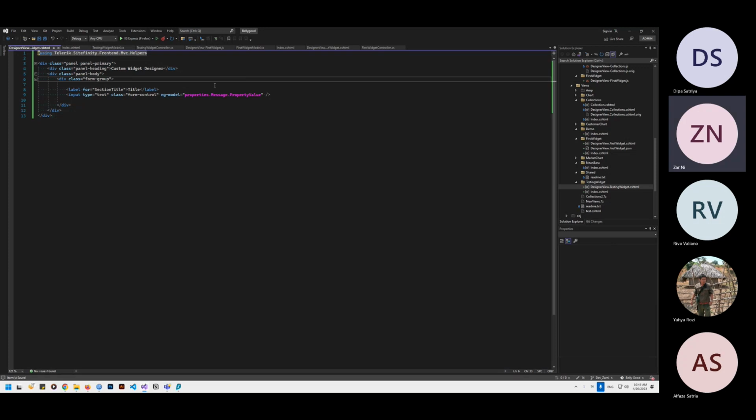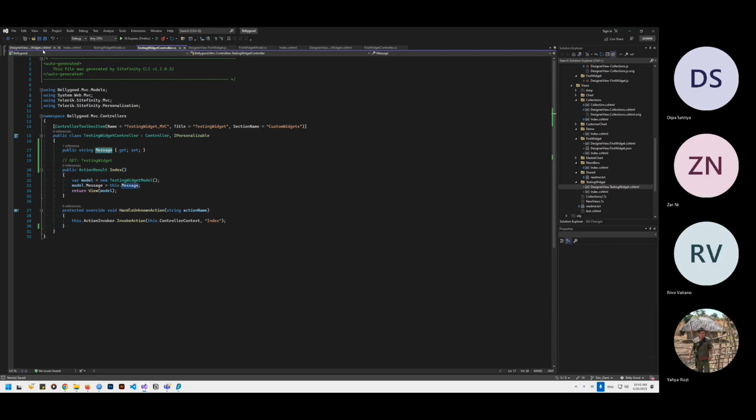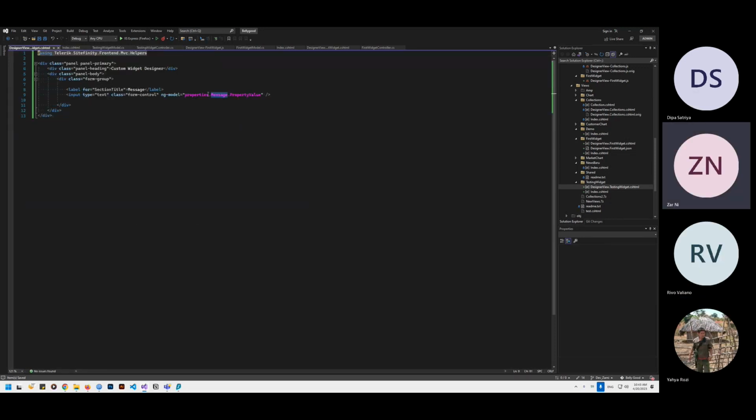The custom designer view itself is using AngularJS as its front-end framework, so we also use some of the Angular specific syntax here. So this is a simple text field. We bind the property from here to the widget designer like this. Let's try this one first.